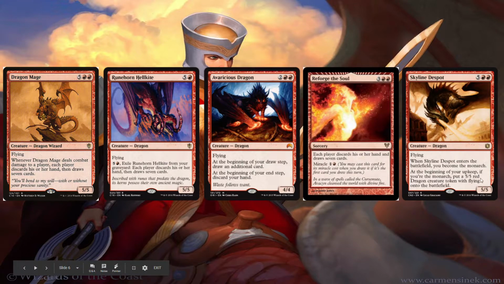Alright, now we have card draw. We have our card draw here, and this is something that's very important for Boros, to have our card advantage cards. So, sticking with the dragon theme, we got Dragon Mage, 7 mana, 5/5 flying. Whenever it deals combat damage to a player, each player discards their hand, then draws 7 cards.